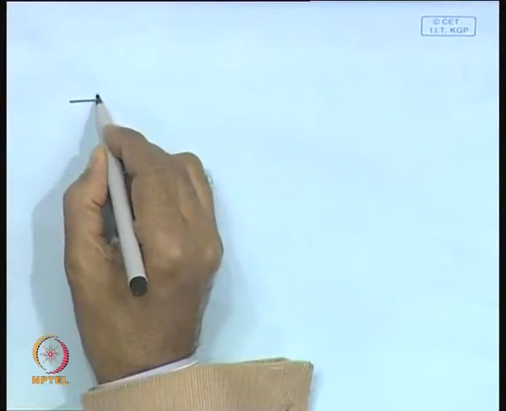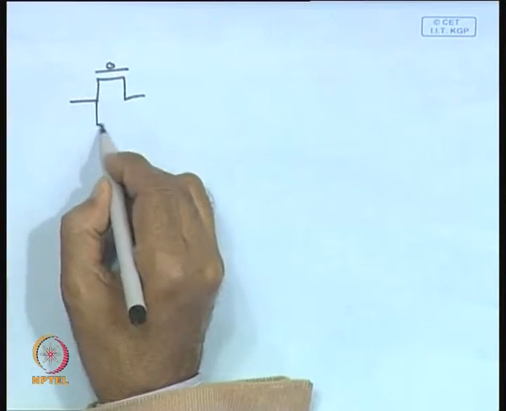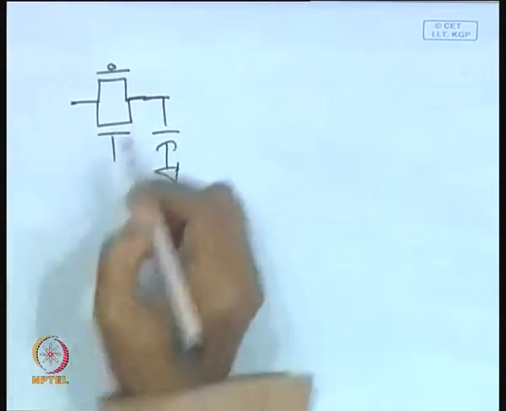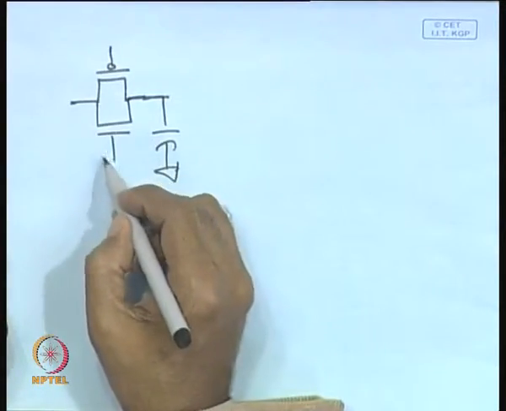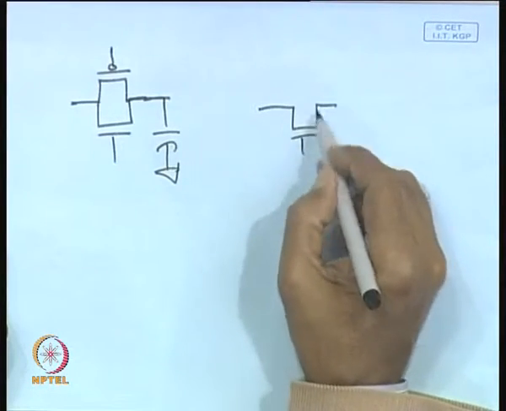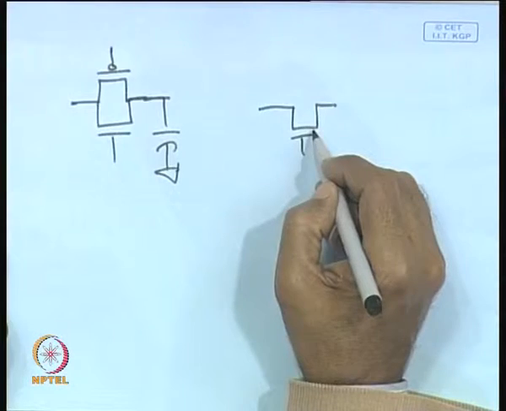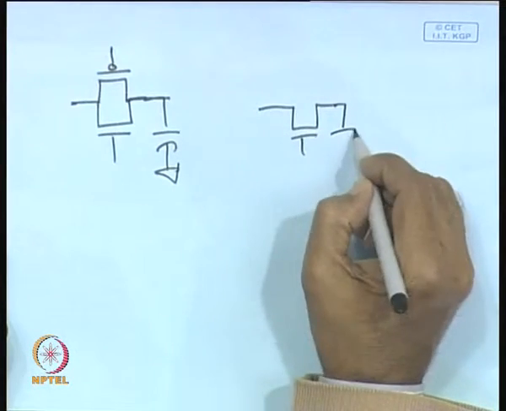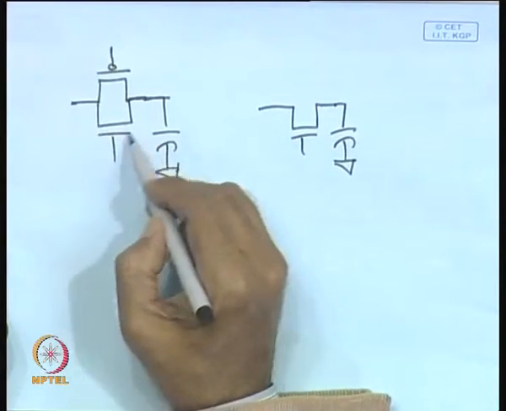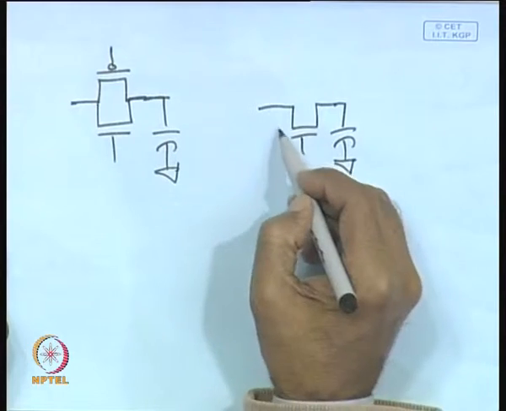We have already discussed the problem of driving a capacitive load with the help of a transmission gate. Say a transmission gate is driving a large capacitive load and a small capacitive load, what will be the problem? The problem will be somewhat similar whenever you drive with a pass transistor logic circuit. Here it is more advantageous because you have two paths, but here it will be only through one path.